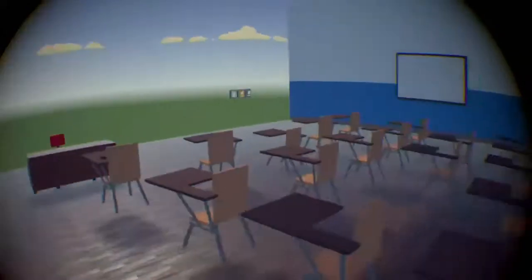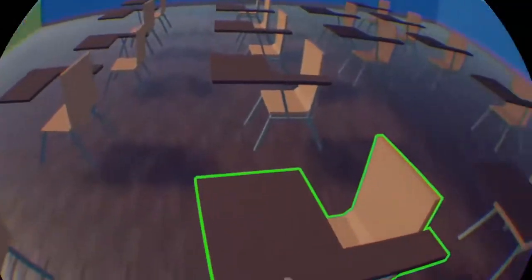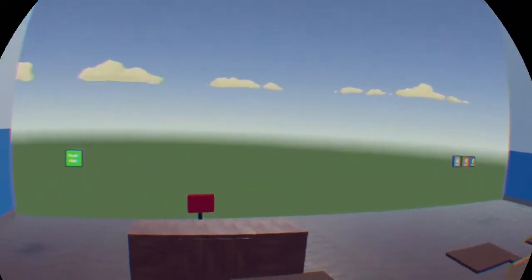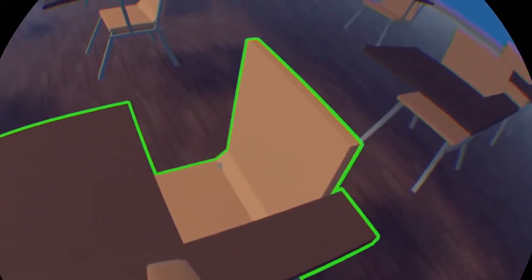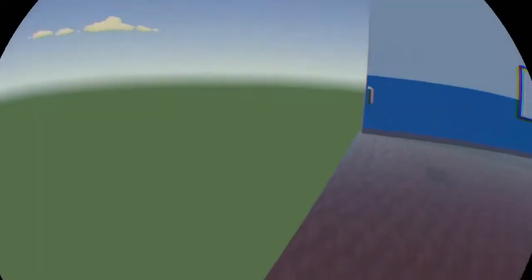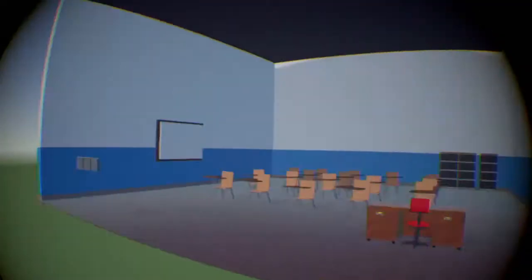There's still a lot of work to do with this room. Right now you can still kind of pick up the desks, which is hilarious. And they don't actually have gravity right now, so they kind of just hang in midair until you decide to reposition them, which I think is kind of fun. I can actually push them through the floor too, but that is not what I want to do. So I'm going to put that desk back. And you'll notice out here it looks like either grass or some sort of bottomless pit, but it is not. It is basically grass.